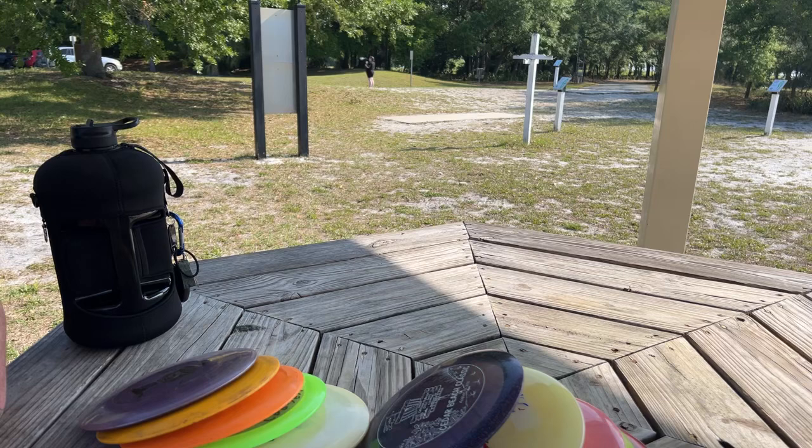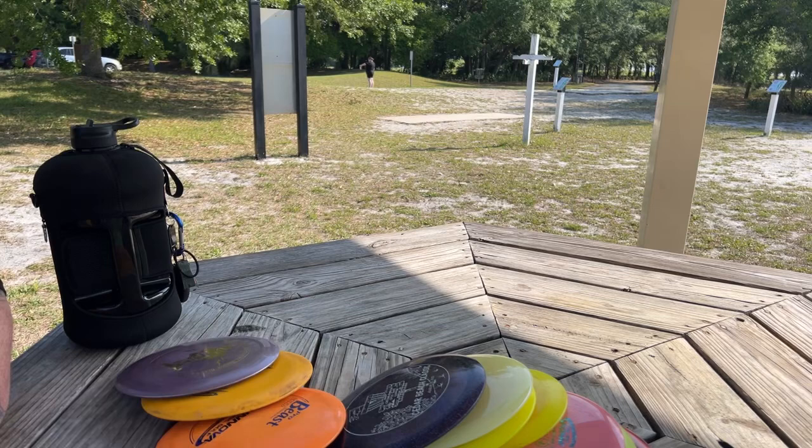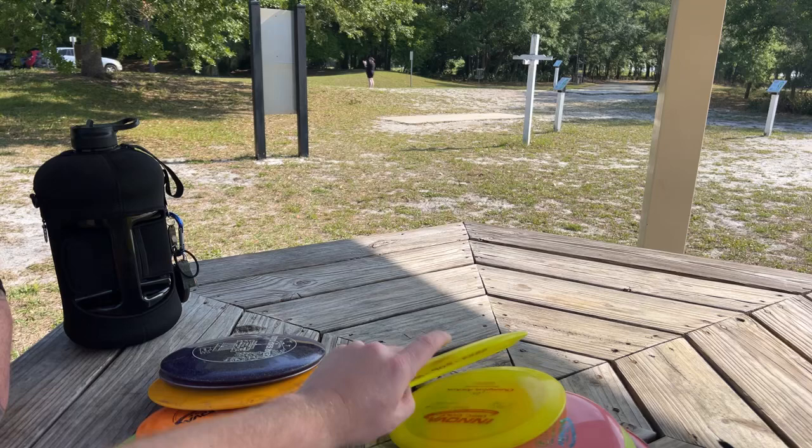Good to go. Next up, we have mid ranges. I think I only brought 1 or 2 because you don't use them that often. Your putter is going to be when you're nice and close, right? Then your mid range is going to be when you don't want to rip a driver, because these drivers need to be hit hard. You got to snap them at the wrist.